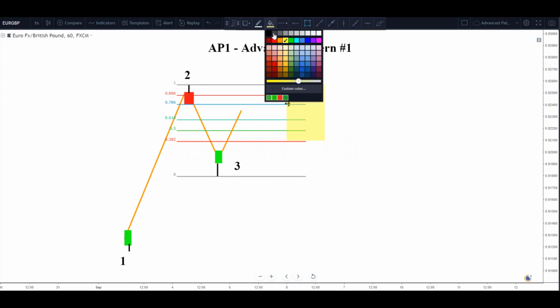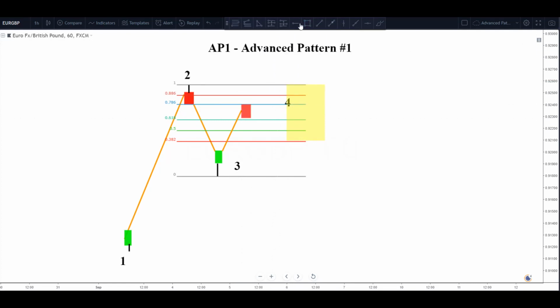So if we have a candle here that looks like this, and let's say has a wick to the high side that does this, is that a valid point number 4? Yes, this would be a valid point number 4. Now what if this wick comes all the way up to here? That would invalidate this trade. What if we have a body of a candle all the way up here? That would invalidate this trade.